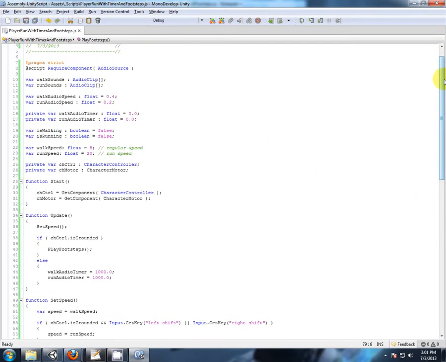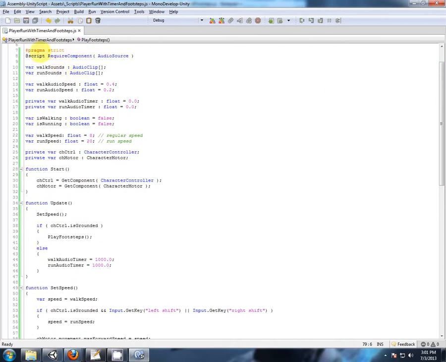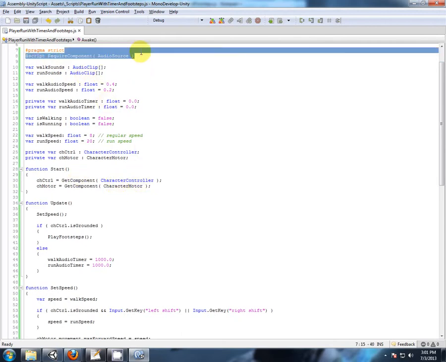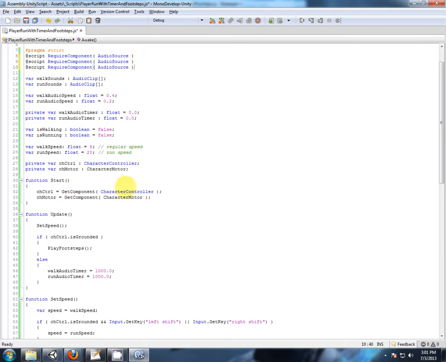Alright, so we've had a quick look at the variables here. So we've said it requires component audio source for these audio clips. We're also using the character controller and character motor, so we should add a couple of require components there. We're going to require a character controller. We're going to require character motor as well.